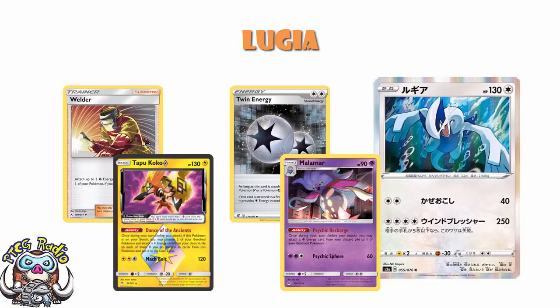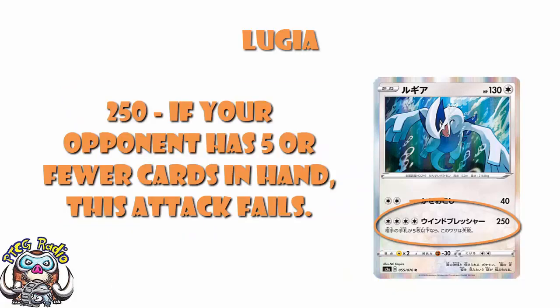What about your opponent having 6 cards in hand? Now, the translation we got from Antoine, which is what I saw on Google, which is what makes sense, says, if your opponent has 5 or fewer cards in their hand, the attack does nothing. Which is to say they have to have at least 6.